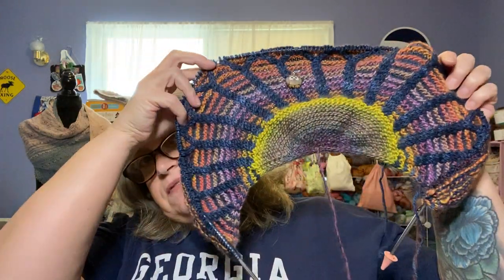Oh, I love it. And let's see, the needles. Let me see, oh no, I've got the thing right here. These are 4.5 millimeter, and I have it on a 40-inch cord already. Yeah, these are my Addi Rockets I'm using. And I don't have anything bigger. I know I don't have any interchangeable cords that are bigger than 40 inches. I might have some fixed, but I doubt I have them in 4.5.